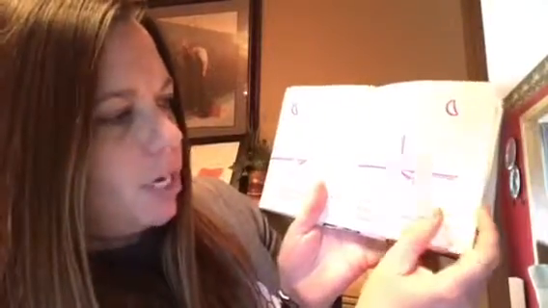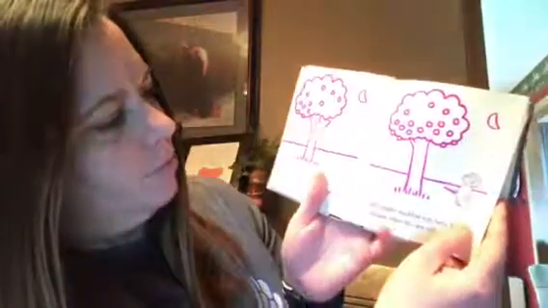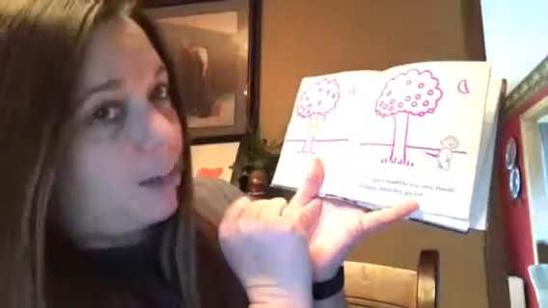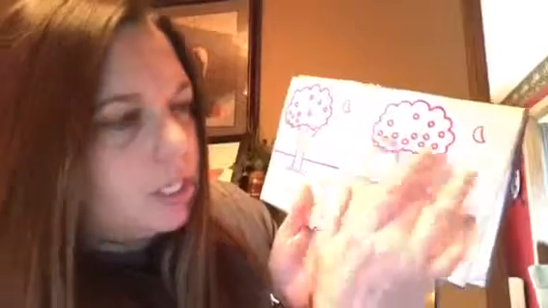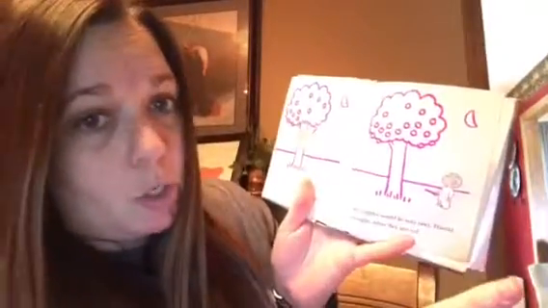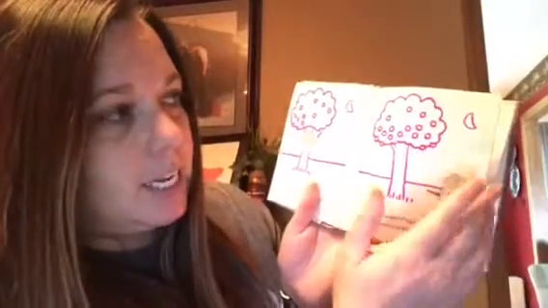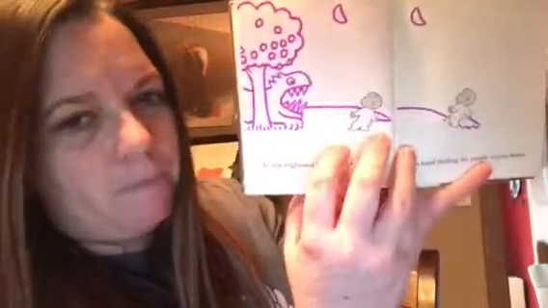Throughout the whole book, as I stated before, the only color is just the lines with that purple crayon. And then the apples would be very tasty, Harold thought, when they got red. So he created the apples on there. As the story goes, he's using these lines to develop the story. The character in the story would be Harold. The setting is as he's walking along, going through the forest. He's developing a little monster, a little creature there.